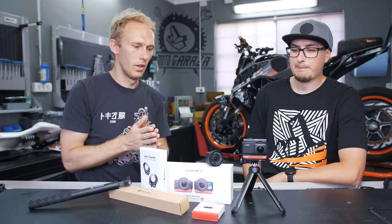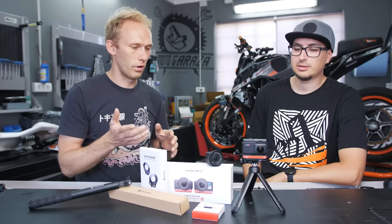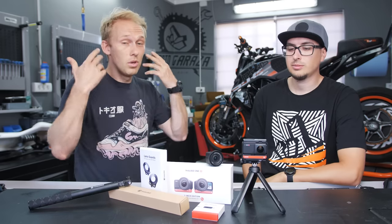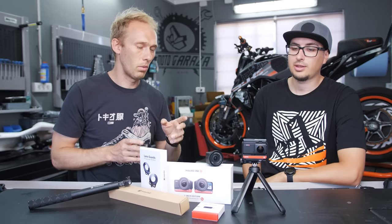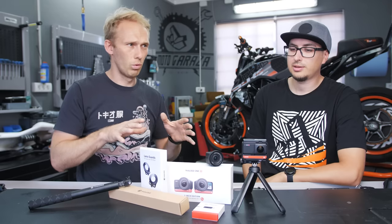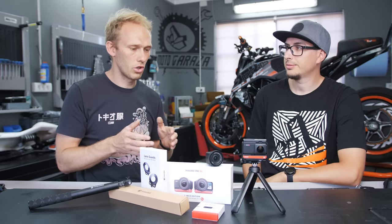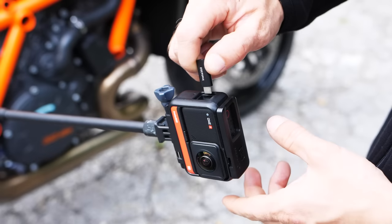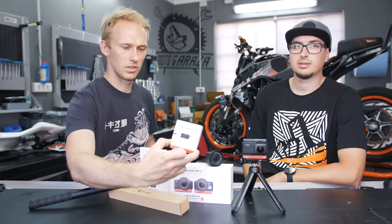My next feature is connected to the sound and recording of the sound. For us it's super important when we do short clips or vlogs that we record the sound of the bike, which is like music to our ears. The Insta360 One R has an integrated mic, which is good up to, I would say, 20-30 kilometers per hour. It has noise reduction and so on, but if you want really good sound, I suggest you use a mic adapter, which the guys from Insta360 also sent us.